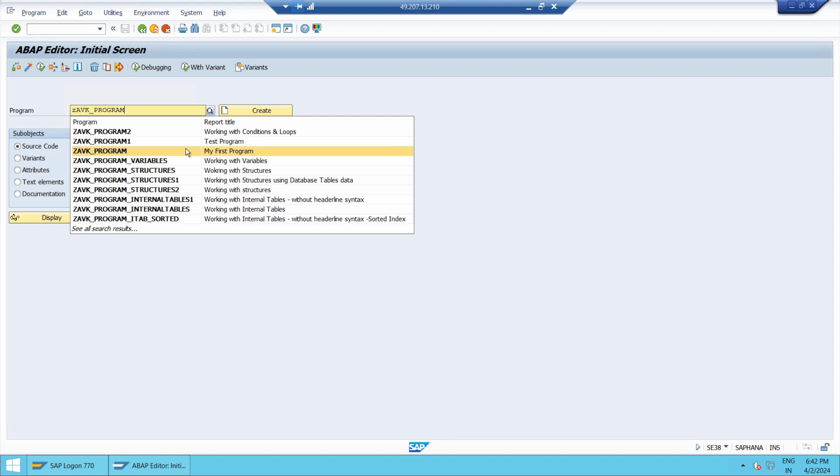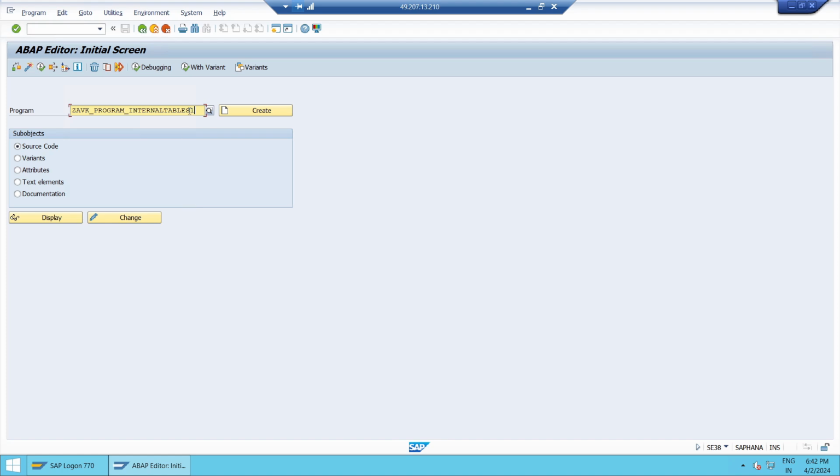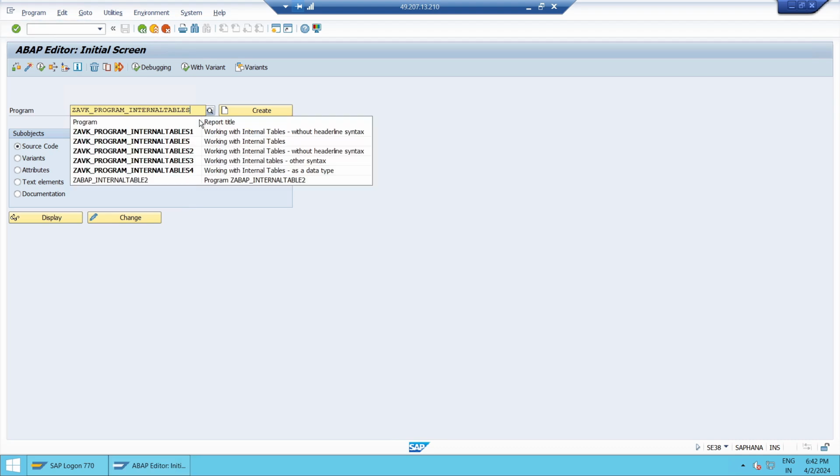That's almost completed. Internal tables, part 2 and 3, almost 4 also over.